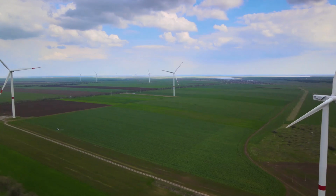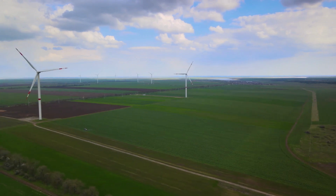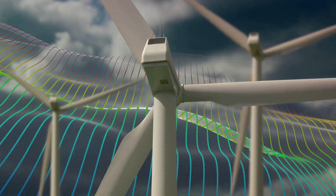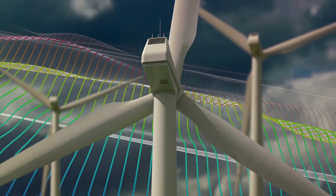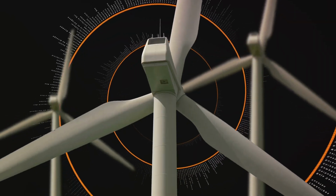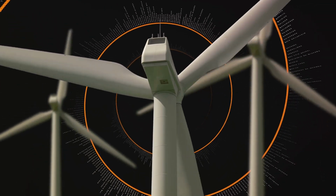Now, let's illuminate the topic of energy. Relying on a single power source is like putting all your eggs in one basket. Diversify. Capture the sun's energy with solar panels. Opt for sun tracking mounts that follow the sun's path across the sky, maximizing energy absorption. But remember, the sun isn't always shining. What about those cloudy, wind-swept days? That's when wind turbines come into play. They harness the power of the wind, providing an alternative energy source when sunlight is scarce.